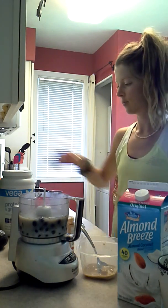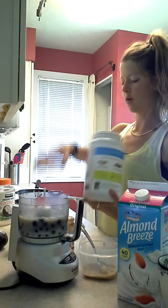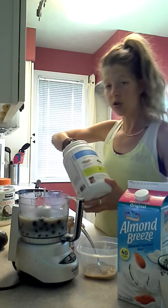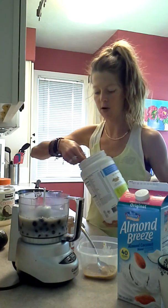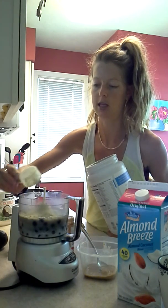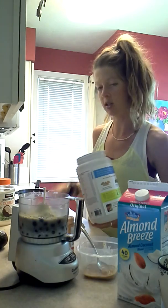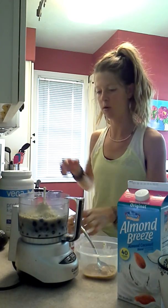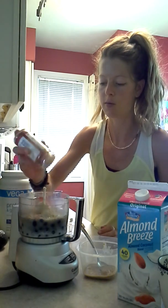Then I'm going to put in a scoop of protein powder. I usually make mine the night before because I don't have time during the day. I'll do this the night before, and sometimes I'll make two if I know my mornings will be super busy — one for Monday and one for Tuesday.